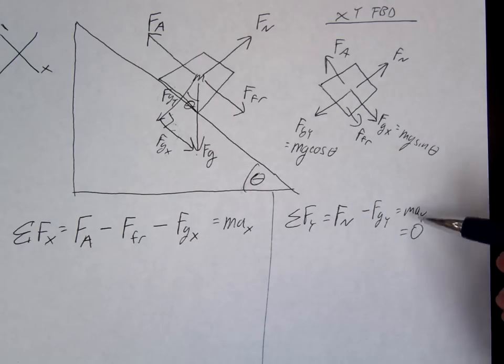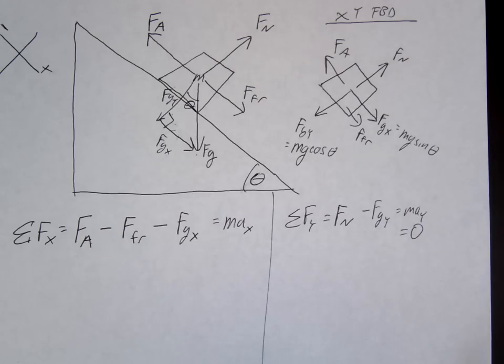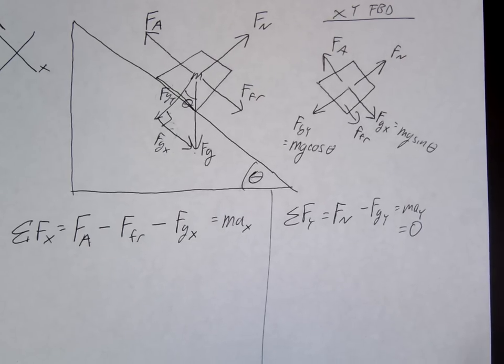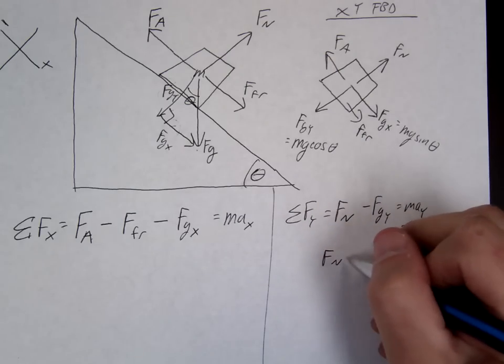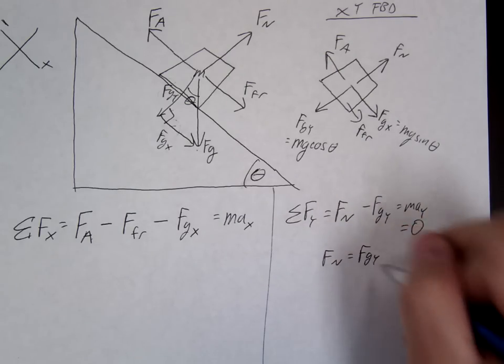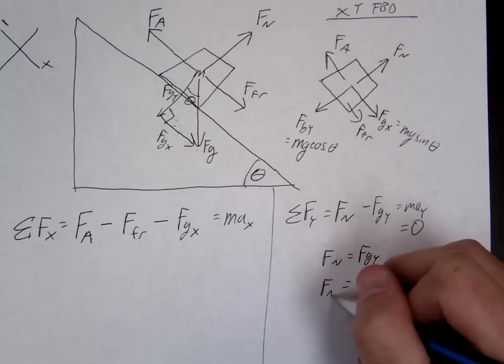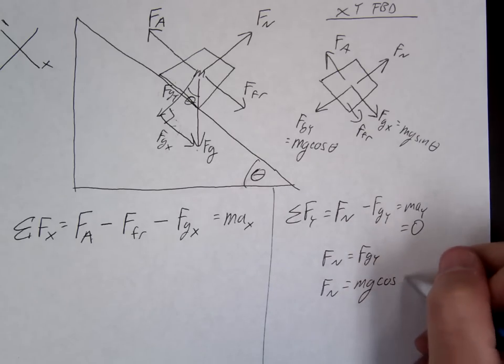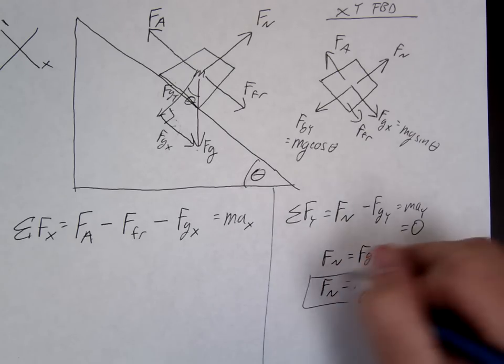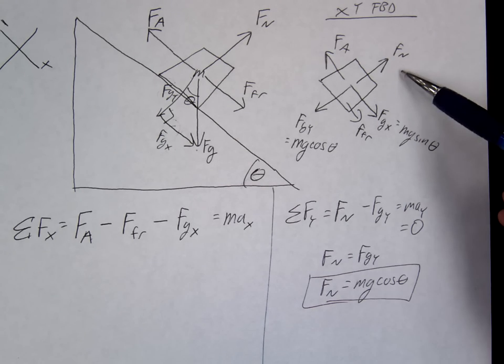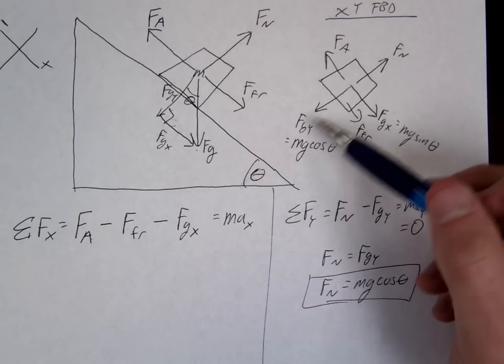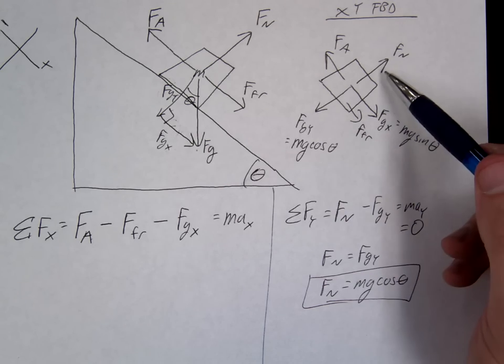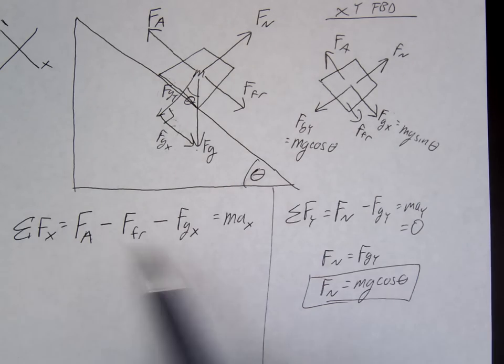Okay, same thing on the Y side. Let's just expand it. Notice what happens. So, again, you have the normal equals FGY. And, you can kind of skip some of these steps. This is MG cosine. That was what we got before. Hopefully, you see that they're the same. This is balanced out with MG cosine. Right?